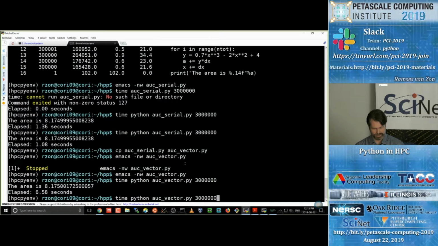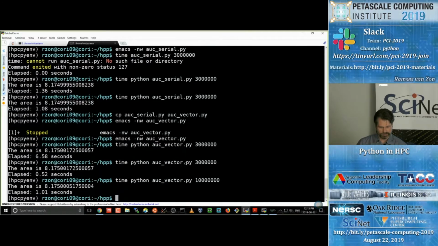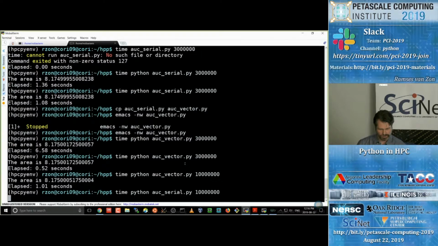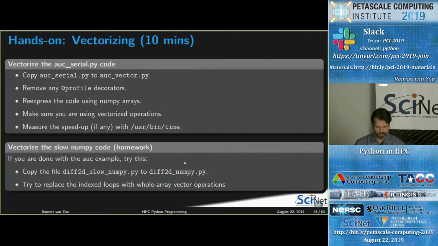This is not a good sign. Right, that's a little bit better. When you get in the realm of seconds, especially with Python, the startup time can vary a lot depending on what other people are doing on the file system. So I should probably have a bigger sample size. This is one vector, serial. Right, so that's not bad.